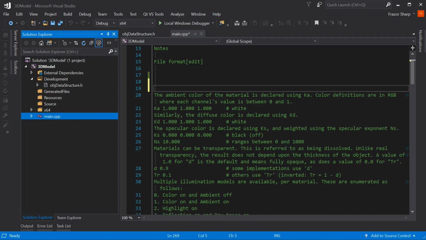Ambient color of the material is declared using KA color. Definitions are in RGB, where each channel's value is between 0 and 1, a percentage. So 0.1 is 10%. 0.5 is 50%, 0.01 is 1%, but you can also go up to 6 digits after the point. Think about it. So you could go 0.000325, things like that.